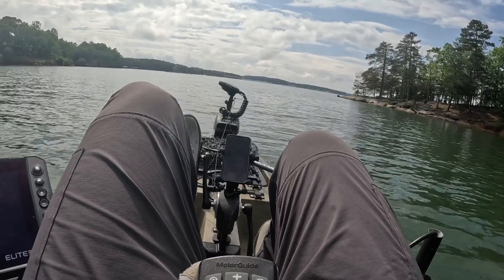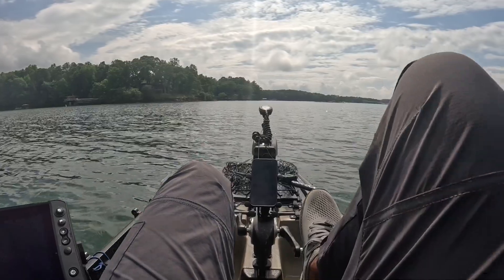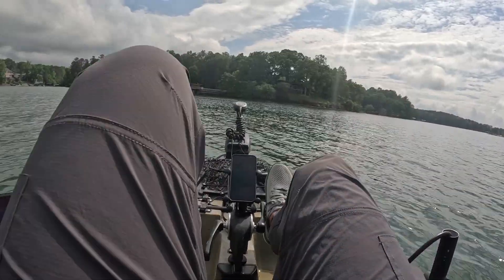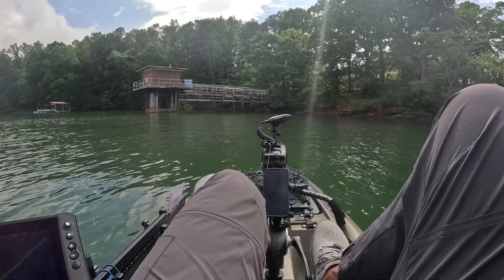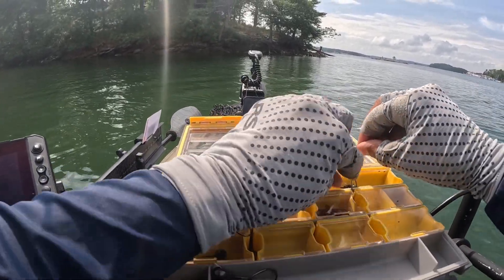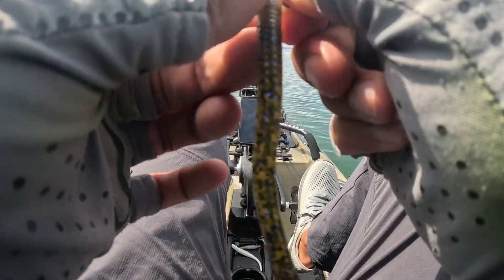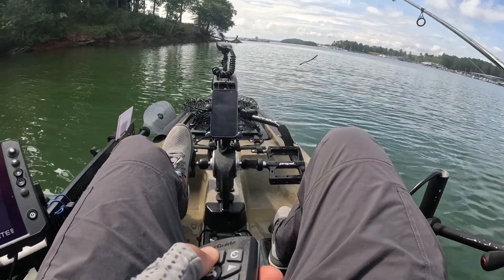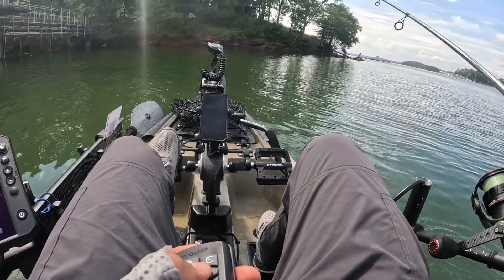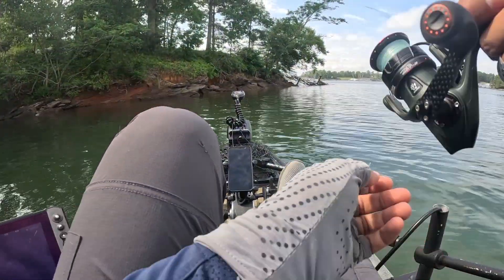Fish this point — maybe I'll go ahead and put this shaky head on. I had a little whimsical bite on the topwater underspin, just little bites. Let me put a shaky head worm on. It's been a while since I put on the shaky head. Hopefully I won't lose any today — I need them for tomorrow, headed to the river with my dad. I'm still gonna move rather quickly even for a shaky head. I'll cast, move it a little bit — we're in 20 feet of water, pretty deep, about 10 yards from the bank.